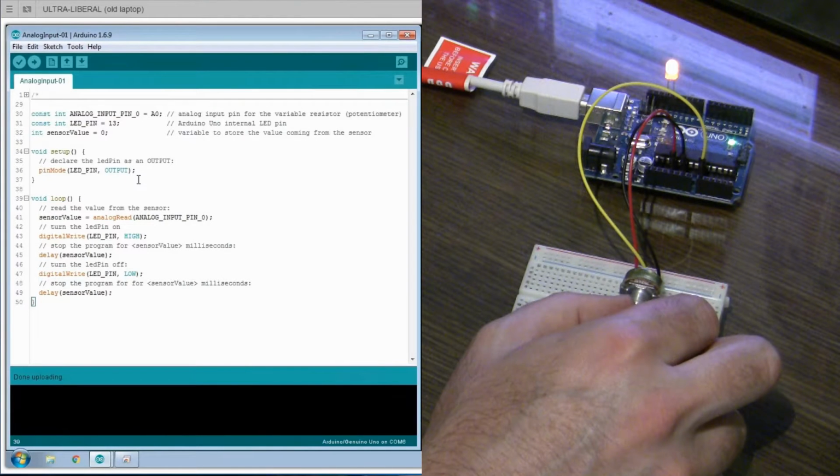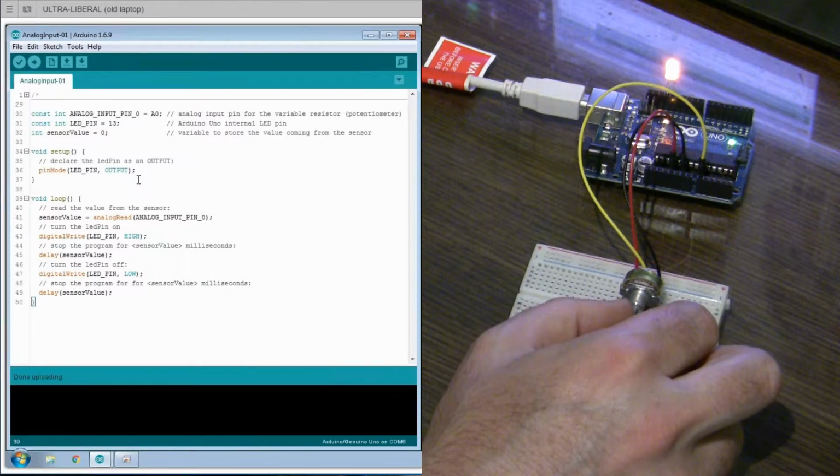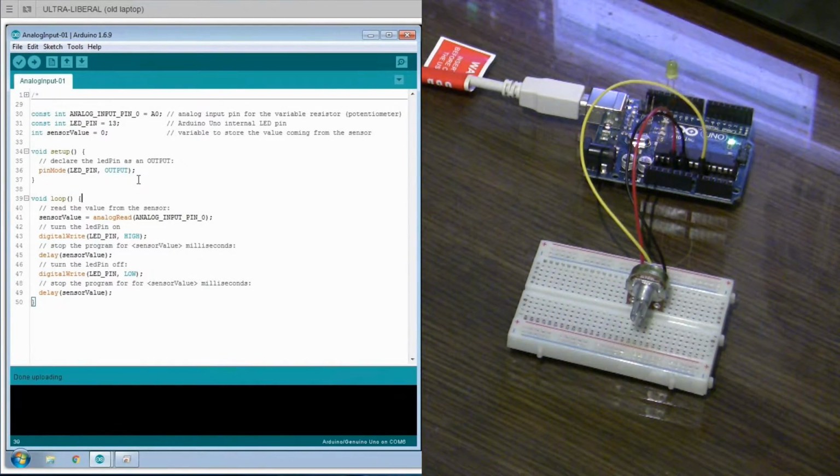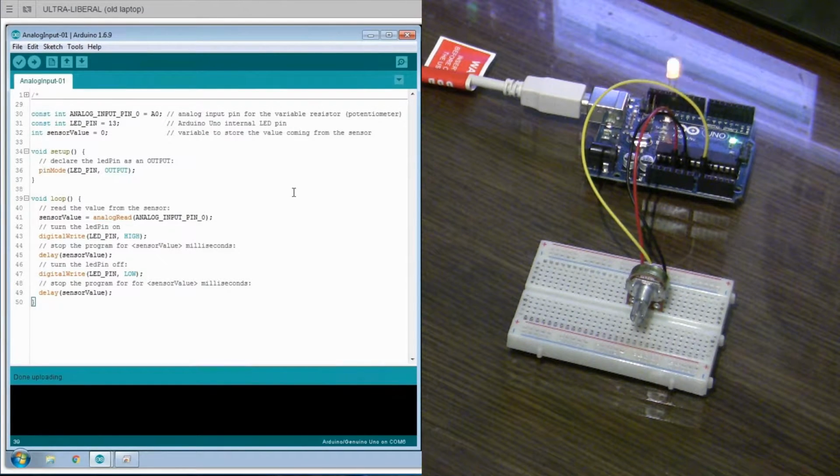I'm going to turn it back to the left just a little bit. There, now I can see the amber one come on. So that's all there is to see for this sketch. One of the sketches that's coming up later in this chapter will allow us to use the Arduino development tool to see the values that are coming through on this, and I think that's going to be a lot more useful than the blinking. So let's cut this one off and move on to the next one.